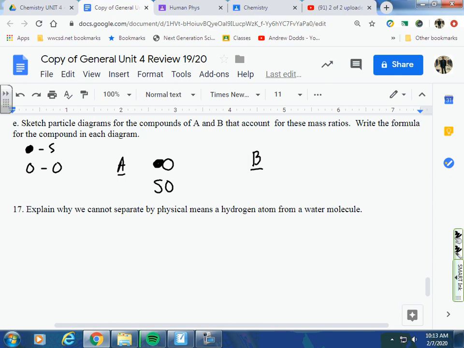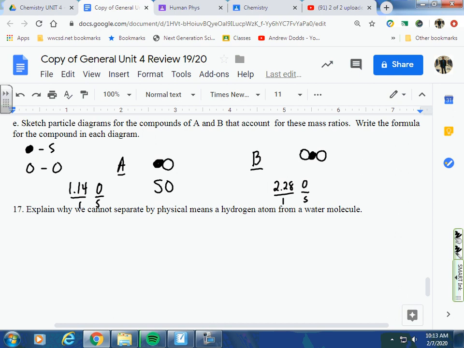In both of those examples, the ratios, the sulfur was on the bottom. So that was going to be 1 each time. So in compound A, it was 1.14 to 1, talking about oxygen to sulfur. In compound B, it's 2.28, oxygen over sulfur. So that's 2.28 to 1. So the thing that's changing is the oxygen, not the sulfur. So when I do this, I'm still going to keep the sulfur the same, but now I'm going to make twice as much oxygen by making 2 oxygen atoms. Maybe just put 1 on each side.